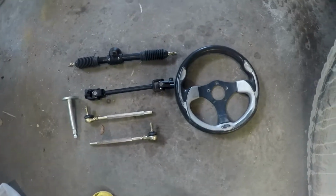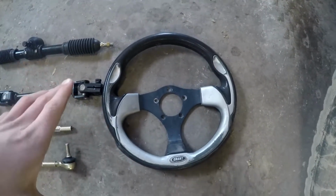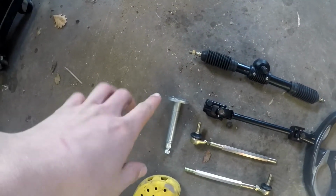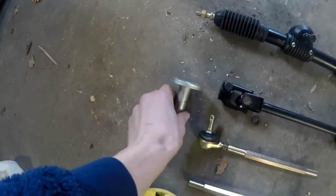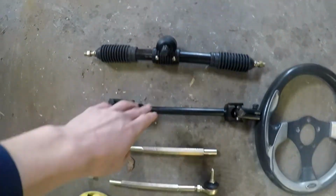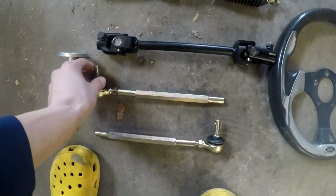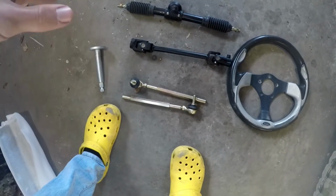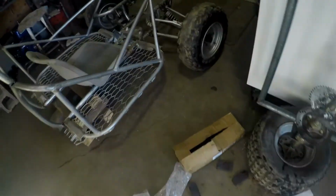So we got the steering system. Here's the steering wheel that we already had. We got it from Edward. Here's the actual rack and pinion. Here's the steering, I guess, connection that connects to this bar. That then connects to there. But then these are the nice little rods that connect to the wheels. I don't think we'll use these just because the diameter doesn't match up with the holes in here.